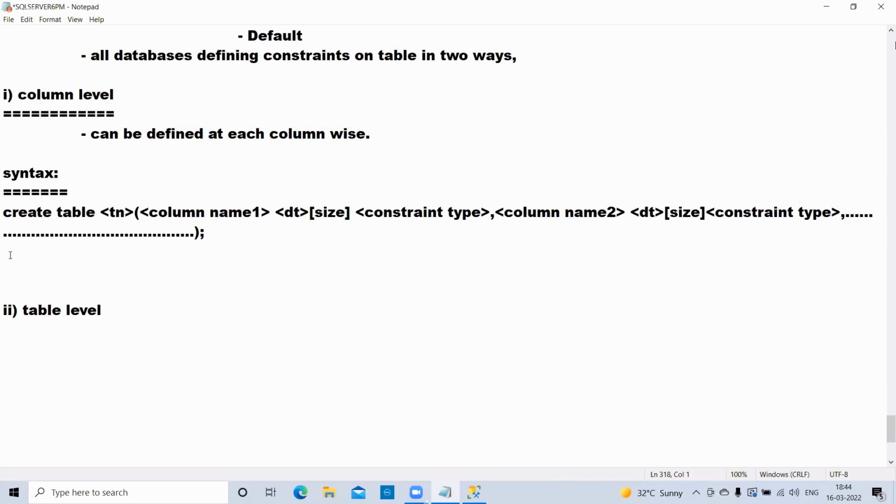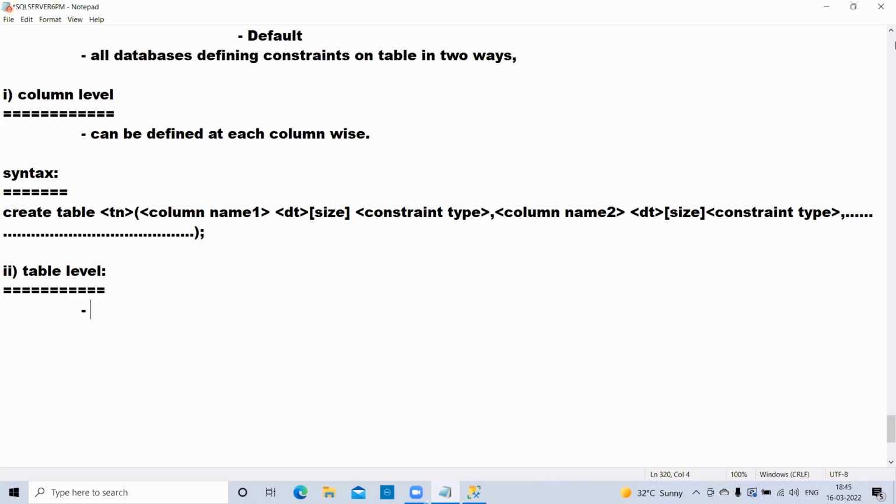And the next one is called table level. In this level, we apply the constraints after all column definitions are completed, at the end of your table definition.